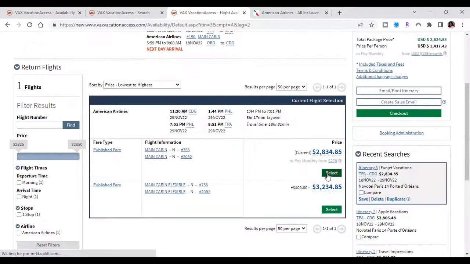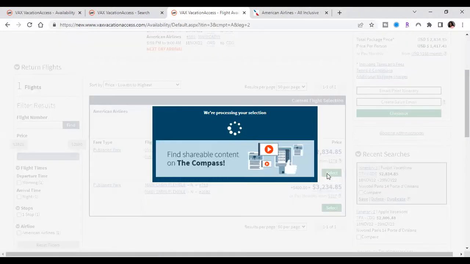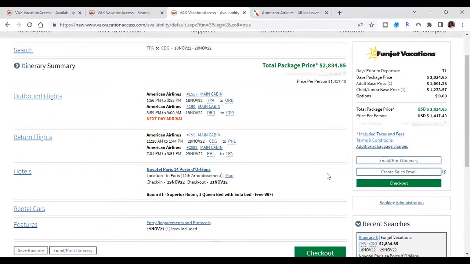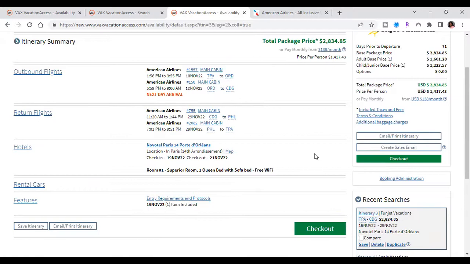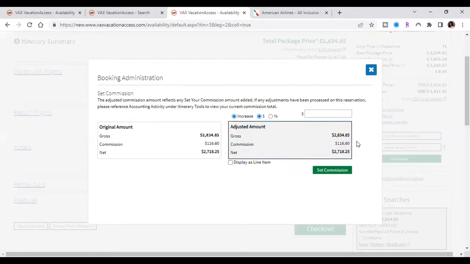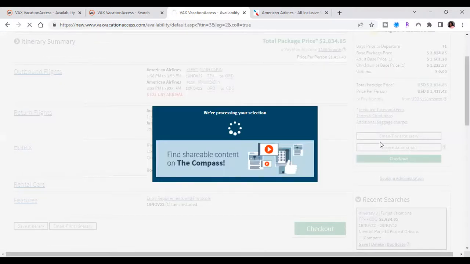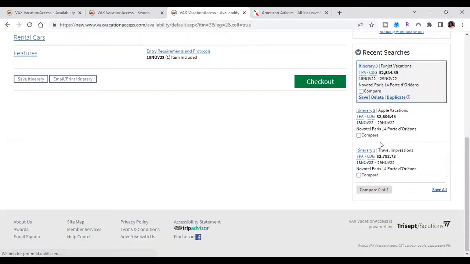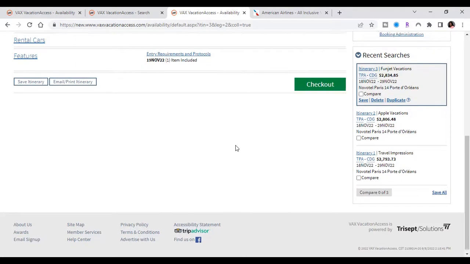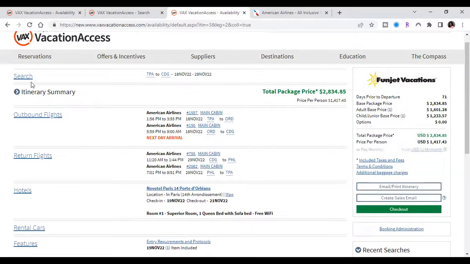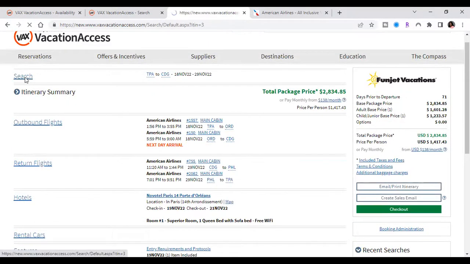All right, so let's select this. And then let's check out the commission. And then what we're going to do, let's say we want to go to Mexico or something like that. We're going to do something else really fast because I know for sure that the flights are really expensive right now for Paris. So let's look at the commission over here. So nope, the commission is still low, but what I want to show you guys is comparing the three different ones. So over here in VAX, if you look at three different ones, you can see that the lowest one right here is Travel Impressions. So $27.93.